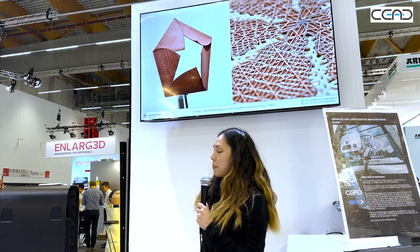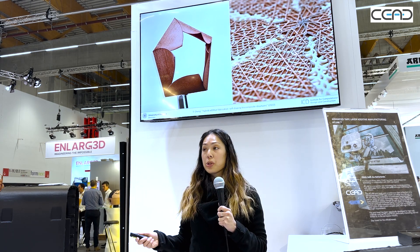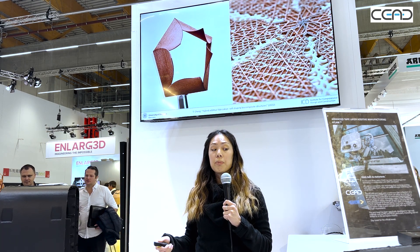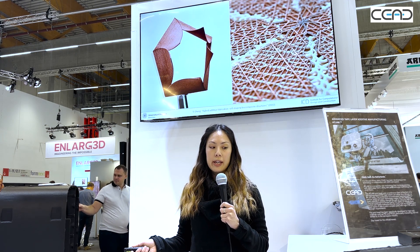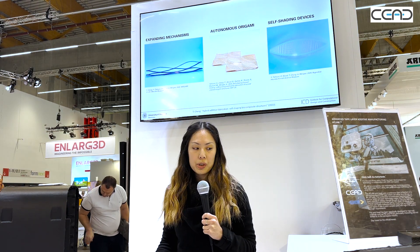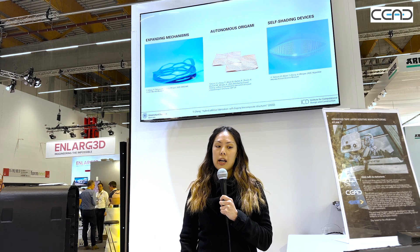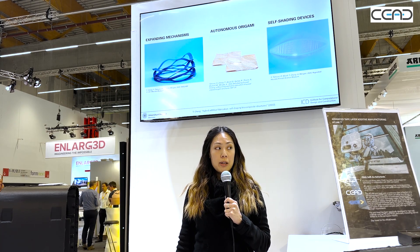My research mainly delves into how to create 3D printed materials that behave like natural and biological materials by controlling the 3D printing sequence in order to emulate these structures. By depositing multiple materials along specific trajectories and creating this intricate material structuring, I 4D print material systems that perform the combined function of sensing, actuation, and computing. I print everything flat, which dramatically increases the speed of production when compared to conventional 3D printing.